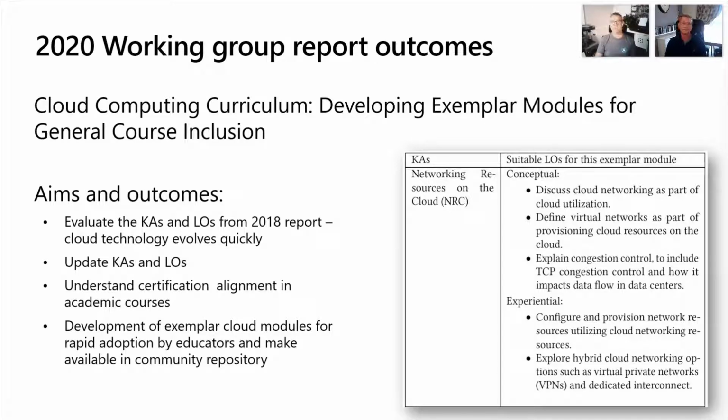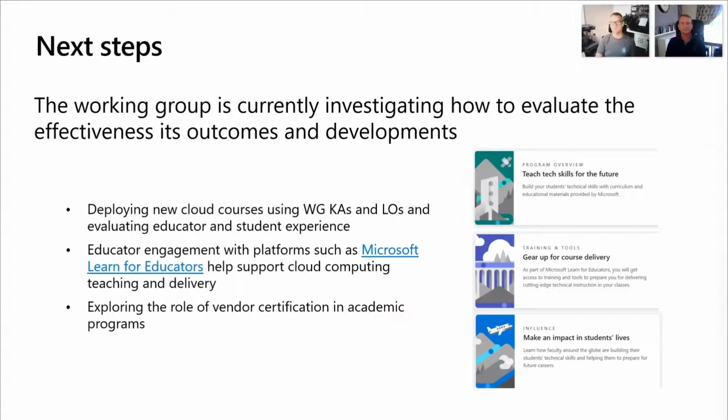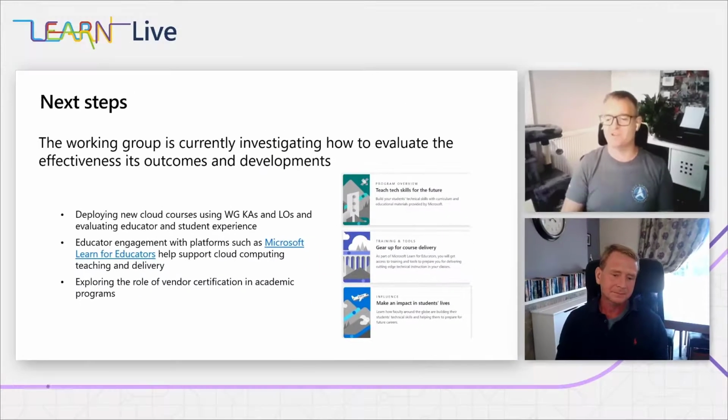So this really brought us on to 2021. So our last paper that we're just literally finishing. So could you tell us a bit more about what we've been working on during that paper? So this paper is really about bringing everything together that we've done over the last 3 working groups. So we're really looking at how we can disseminate further, and really all about best practices, bringing all those knowledge areas together, the curriculum design, the vendor certification, the learning repository, the community, the job roles. It's about how do we package all of that up and disseminate it.